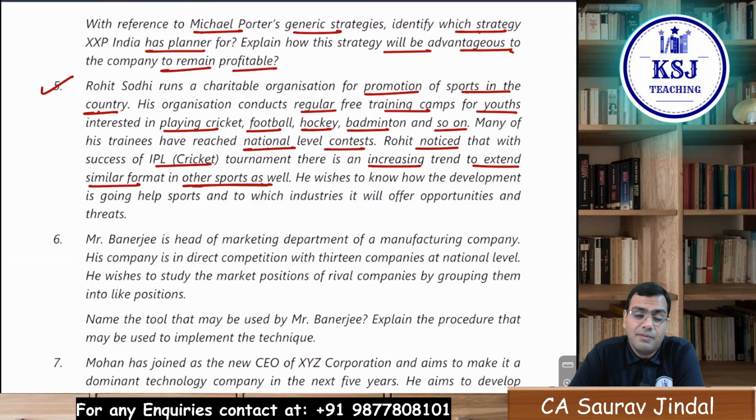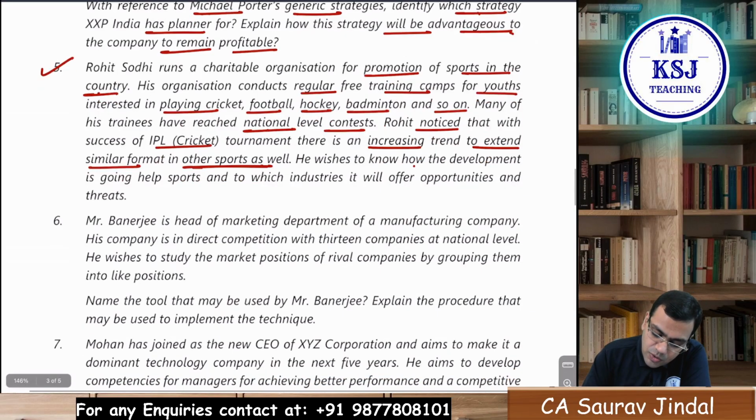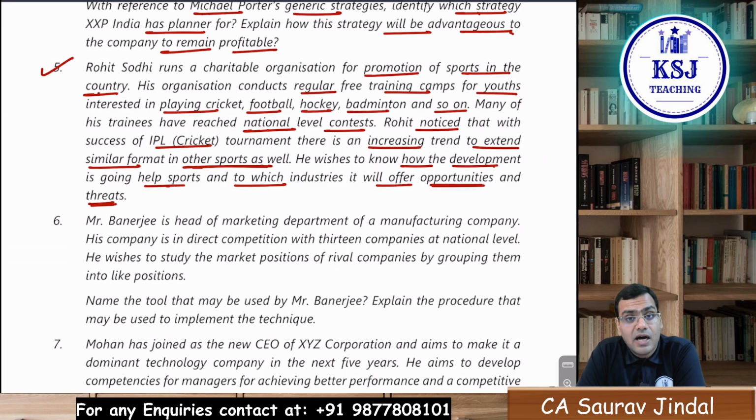For example, Kabaddi League is there, right? So along with the IPL, there are other similar leagues coming up where they will divide the teams, distribute the players, and play multiple rounds and all. He wishes to know how the development is going to help sports and to which industries it will offer the opportunities and the threats. So basically, with regard to this, you have to tell what could be the opportunities and what could be the threats.